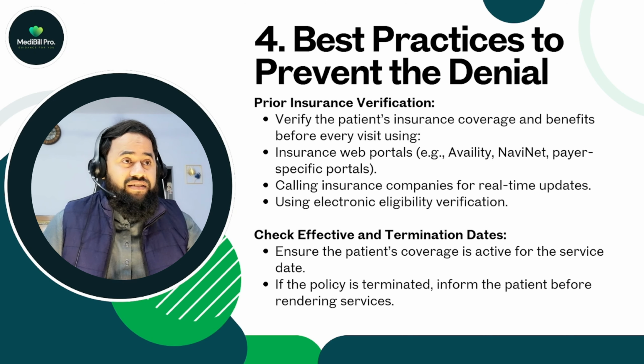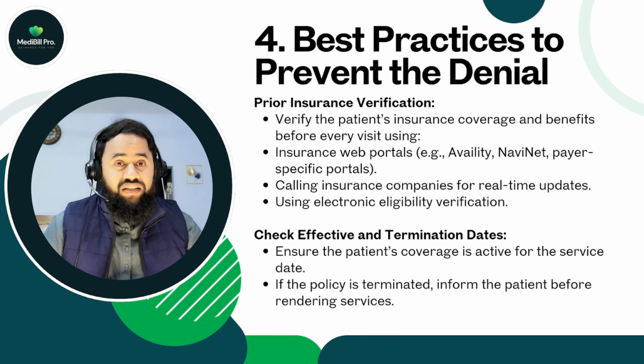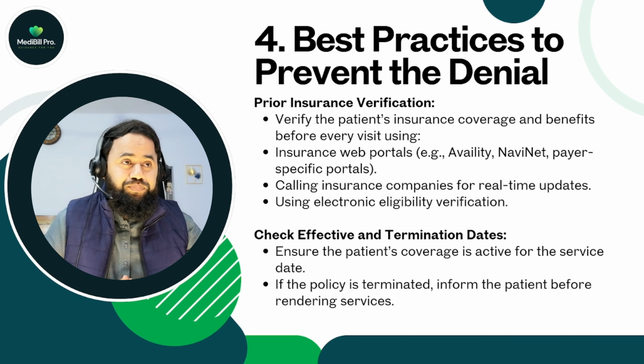Next, insurance web portals: Availity, Navinet, payer specific portals. We need to verify the patient's eligibility through these kinds of portals. On Availity, you can find out eligibility for many insurance plans, like Medicare, Medicaid, and many other insurance companies like the private payers as well. So you can verify the insurance eligibility over Availity.